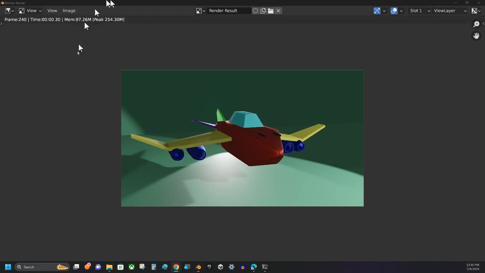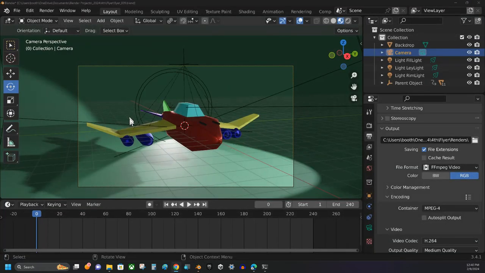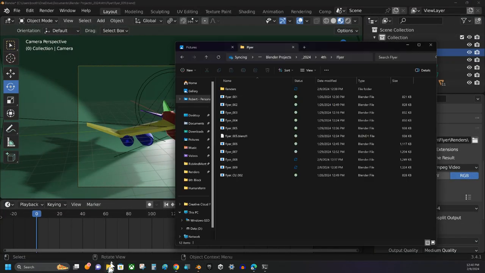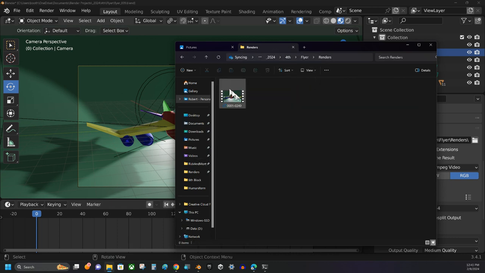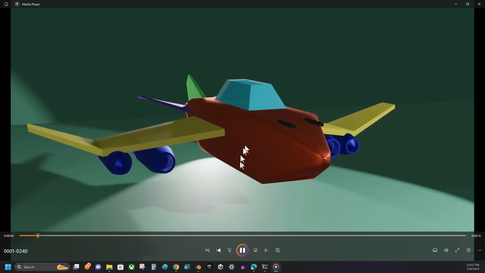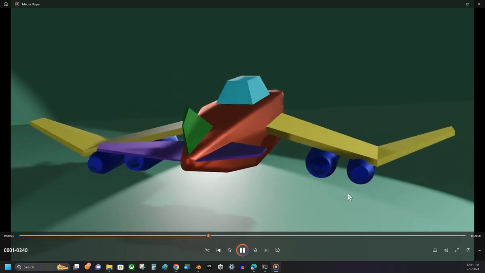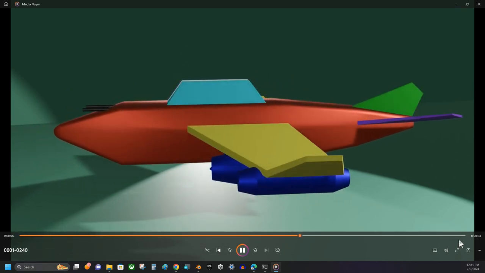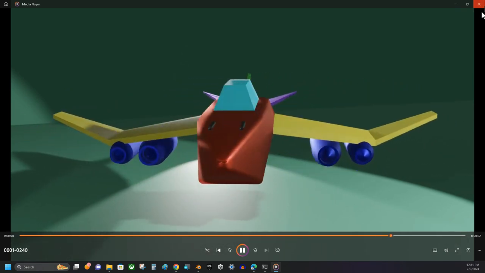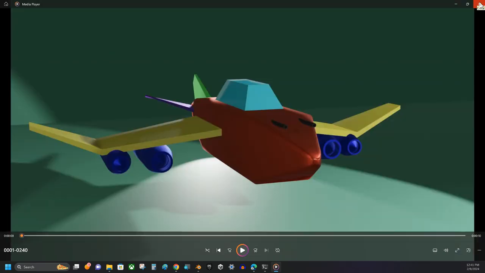All right, and now that is done. Did you catch that I paused the video? So I'll go ahead and close that out. It's done rendering. If I go to my fourth block folder here for my flyer, I'll see now I've got my renders folder in there, and there's my video. I can double click that and check it out in Windows Media Player and see what it looks like as my MP4. It's actually kind of a small file and looking pretty good.